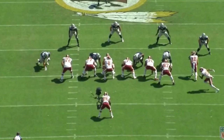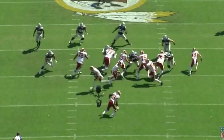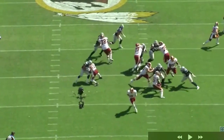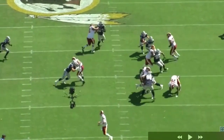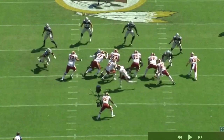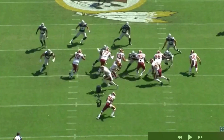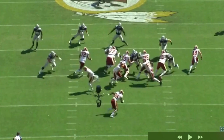Because some people would think that beating a run is simply about whooping a dude in front of you and then finding the ball carrier. Not necessarily, because even though Malik did beat this guy with speed off the rip, boom, he's going to cross face with speed, but he still has to go with the flow of that block. We see the rest of the Redskins, everybody's zone blocking to the right. So if Malik crosses 75's face and continues to cross face to his right, he'll just end up going into 73. But Malik has got to get his eyes up and find the ball carrier, and he's got to identify the block in front of him.